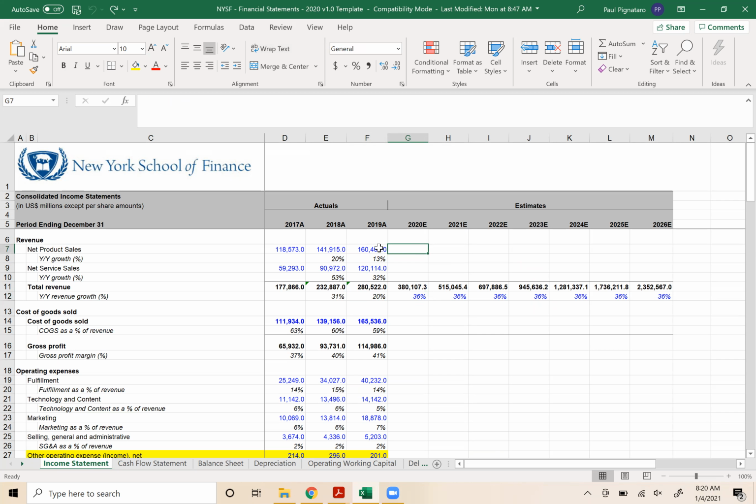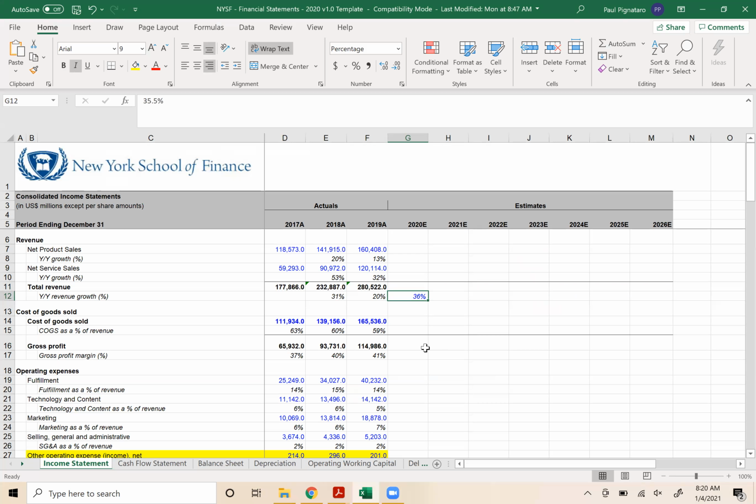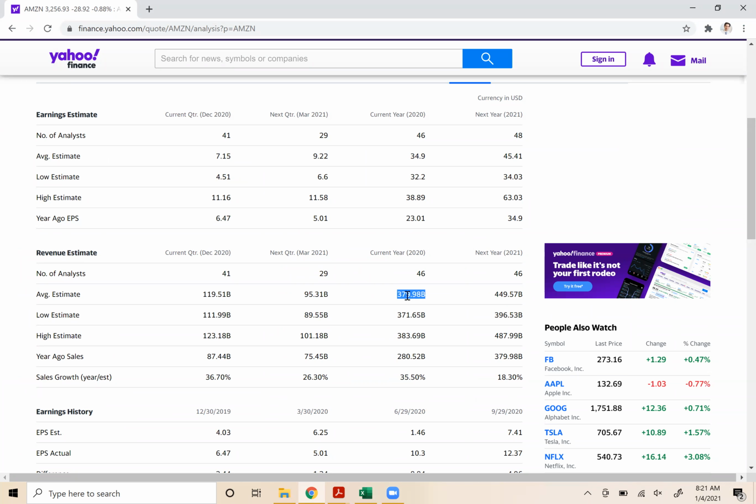So what I did, and I set this out in the template, is delete this area and project the total revenue. You can delete the whole thing if you want to do this with me. Analysts on the street say 35.5%, so I'm going to go 35.5%. That's a hard code. I projected growth as equals the year before times open parentheses, 1 plus 35.5%, copy to the right. What does that give me in terms of total revenue? 380 billion. Very close, 379.98.